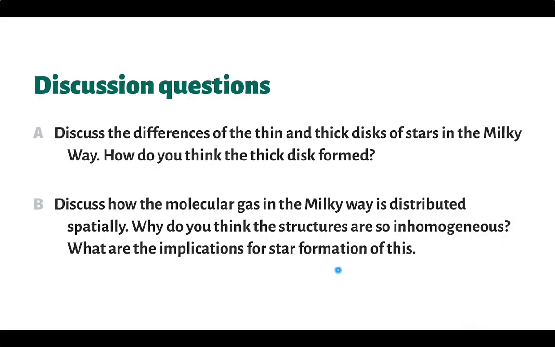That was it for today's lecture. The discussion questions that I would like you to think about until we meet are as follows. Question A says, discuss the difference of the thin and the thick disk of stars in the Milky Way. How do you think that the thick disk formed? And the second question says, B, discuss how the molecular gas in the Milky Way is distributed spatially. Why do you think the structures are so inhomogeneous? What are the implications for star formation of this?